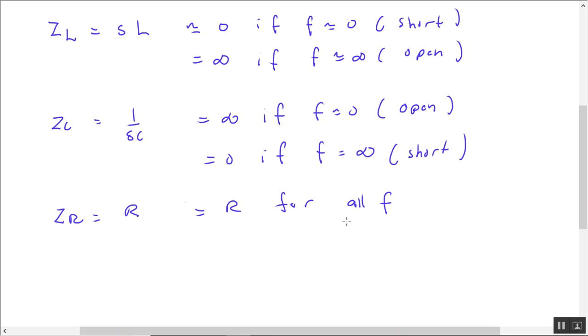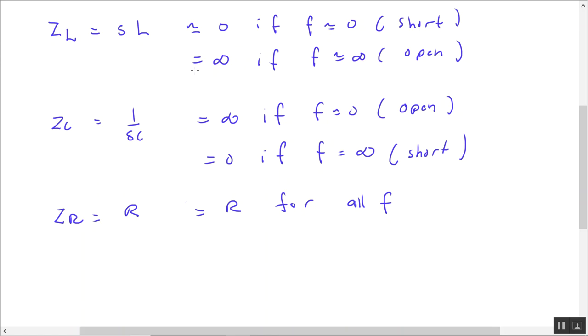So really, if you're shorting to ground, right, an inductor tied to ground at 0 frequency is a short, right? And really, that's all you need to know. Now, yeah, there's some questions where you have a capacitor voltage divided with another capacitor. And the thing is there might be a ratio, right? But that ratio wouldn't change with frequency.